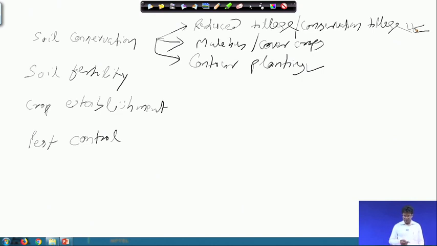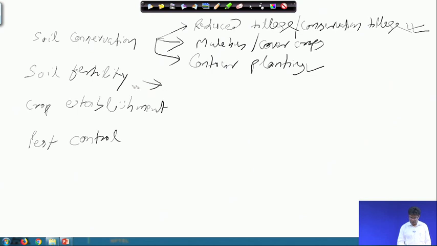And conservation tillage is one type of minimum tillage, or we can have a stubble mulch tillage where the stubbles can be left on the soil surface. So, it can add fertility value to the soils and also it can increase the water infiltration and the water holding capacity of the soil. Then mulches and the cover crops. So, you can have the biomulches and cover crops like short growing crops and legume crops can be grown, and the straw, the leftover materials, can be incorporated in the soil. So, this is soil conservation, the techniques for LEIT, or low external input technology.